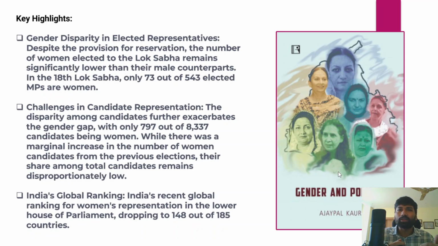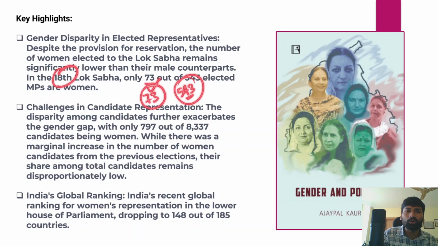Politics is seen as a male dominated field where women have little chance of either contesting or winning elections. The number of women who contest and win elections is significantly lower than their male counterparts in India, because in the 18th Lok Sabha, only 73 out of 543 elected representatives are women, right?